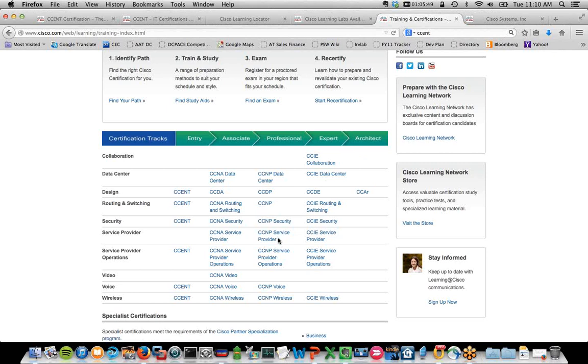So specifically, though, we'll talk about CCNA and CCNP in the sense that they cover a lot of material. They can cover a lot of architectures as well, everything from voice and wireless all the way to service provider and data center now. So we have a pretty good breadth of solutions inside there. But as you see here, the CCENT is the same CCENT across all those different solution sets. Now, we don't have it for service provider, and we don't have it for video, but that's more representative of the technology. These are more riding on top of the base technologies themselves.